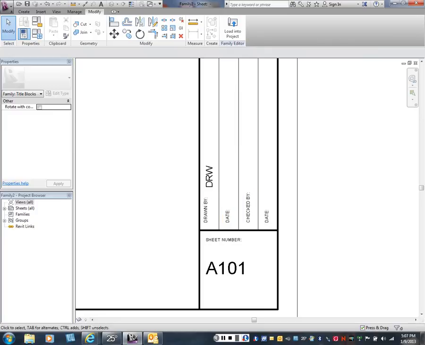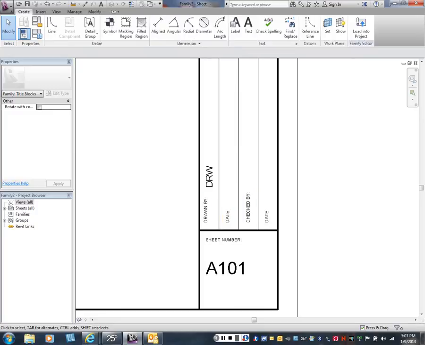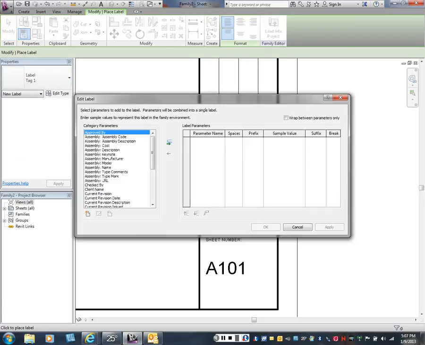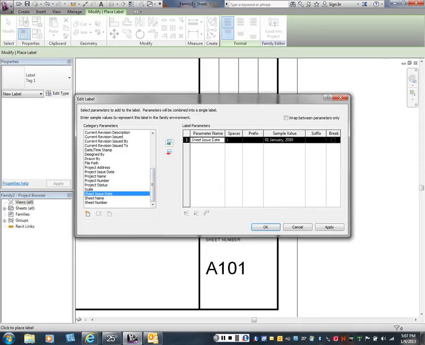So again, I would go to create a label. Click a spot. There's several different types of dates in here. There's date timestamp. Don't use that one. Use the sheet issue date. Click on that, add that, apply that and say OK.